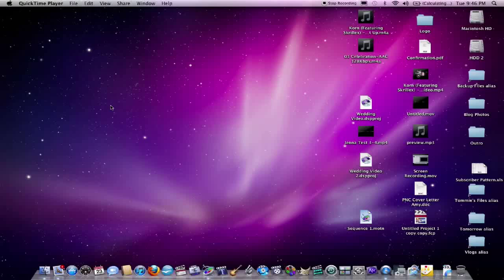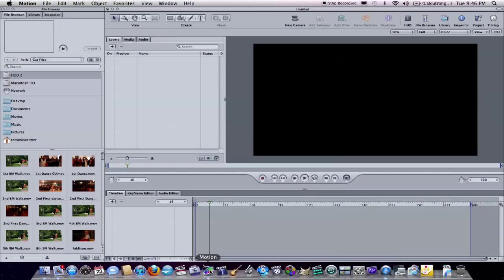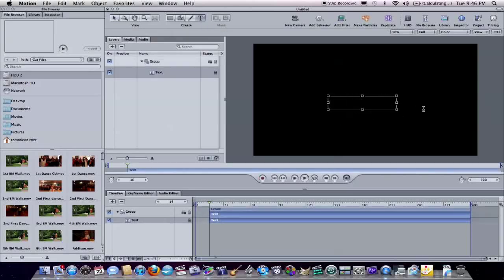Alright guys, so I ran across this little trick in Apple Motion that I wanted to show you guys. I think you'll really like it. It's basically a way to take a picture or text or pretty much anything and animate it to music. Make it take on the form, the oscillation of whatever music track you're playing. So let's do text. Text will be the easiest. So we're gonna do a little text here. We'll call it cool text effect.